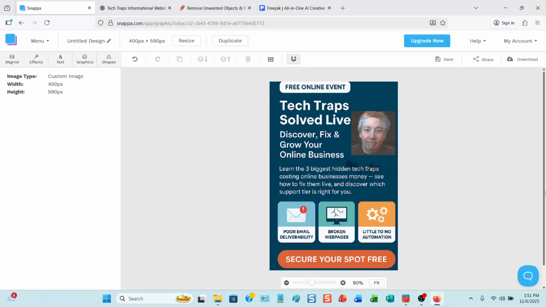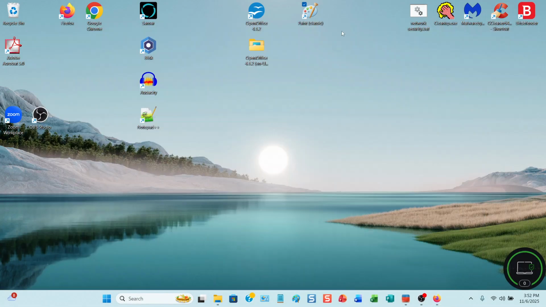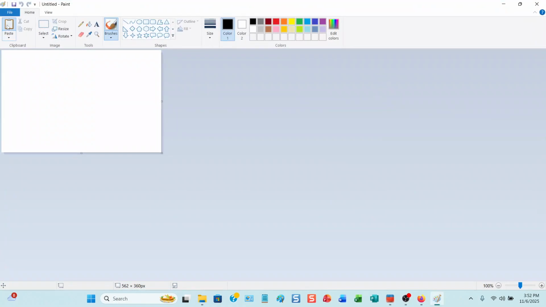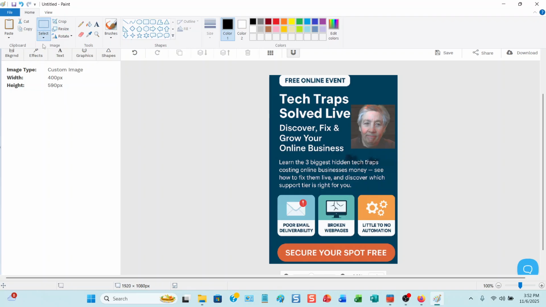So now, again, to get over that limitation as far as the saving and the download, we're going to do the print screen button. We're going to select that full window screen. We're going to go over to the classic Paint, and we're going to do a paste, and then we're going to crop it, like what we're getting lots of practice with. Cropping. Okay, so rectangular selection, and then we very carefully trace that out.